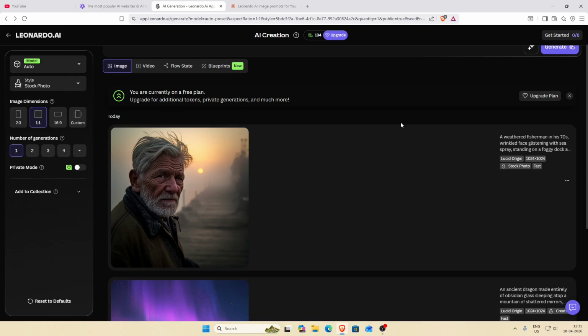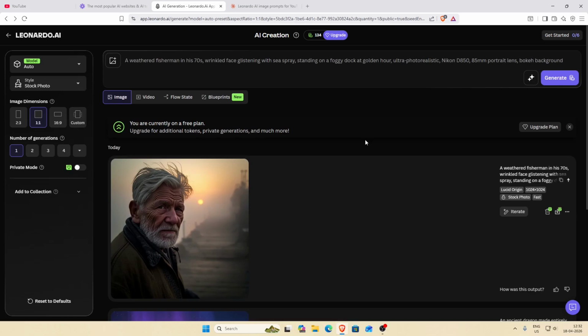You can create a lot of images and videos with these tokens. The tokens over here are sufficient. You can make a lot of creations for free and you can do this daily. So I feel like this is an amazing website. It gives you enough free tokens and it uses state-of-the-art image models and video models.